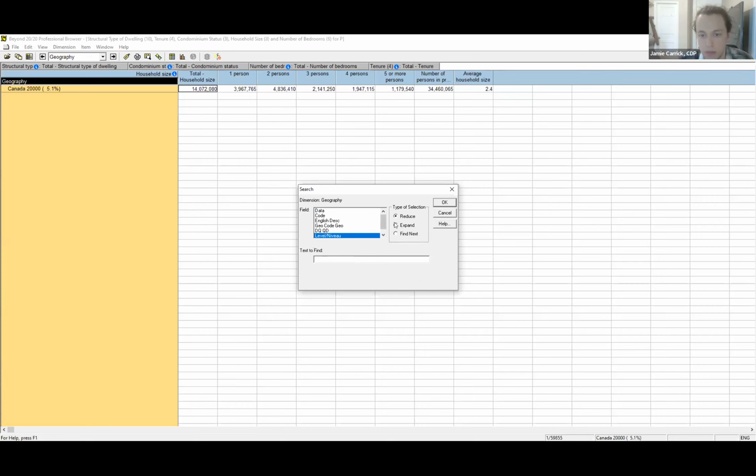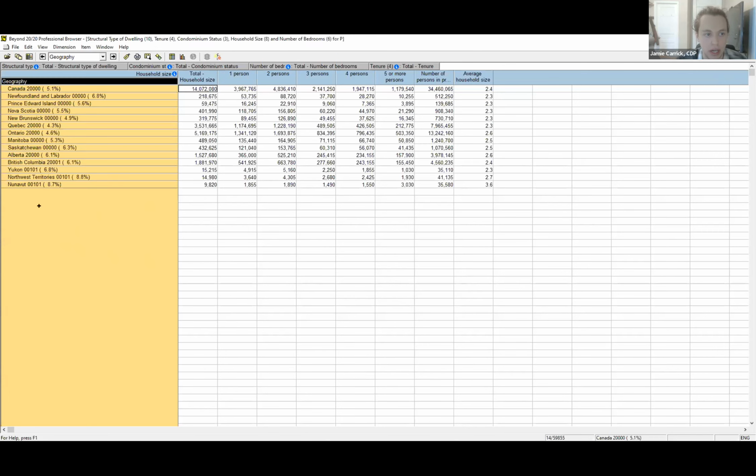So we want to expand the selection to include provinces. You can do that using the level, which is level of geography. If we expand that to include provinces and hit OK, then it'll add all the rows with the PR for the level of geography to the filter.